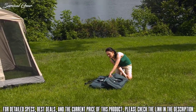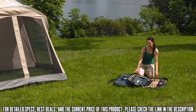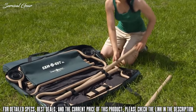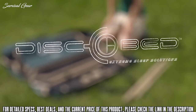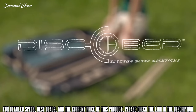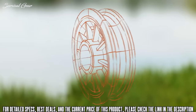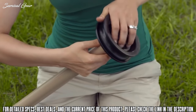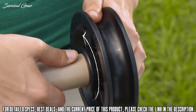The great outdoors — nothing compares with a little fresh air and scenic beauty. But wouldn't it be nice to get away from it all without losing sleep to an uncomfortable cot or air mattress? This trip, rest easy with CamoBunk from DiscoBed. DiscoBed is designed around a patented disc to give you an easy, tool-free setup. Like with all DiscoBed cot systems, it all starts with a click.